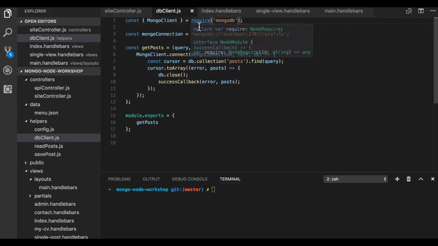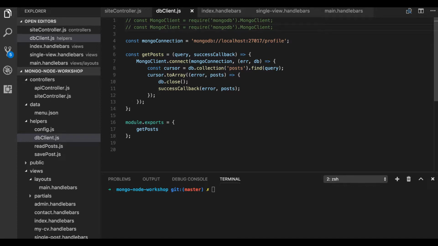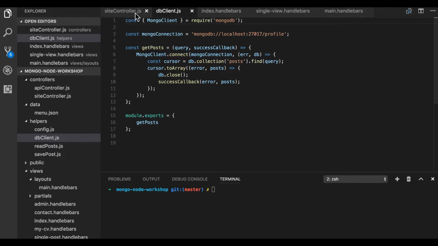So this code is equivalent to that. Just trying to make use of nice ES6 features.